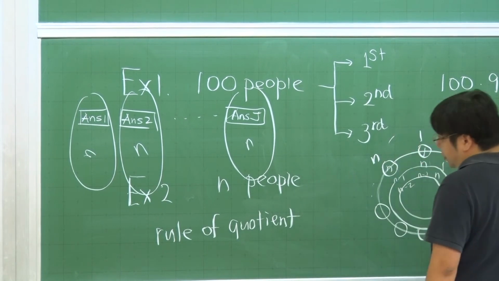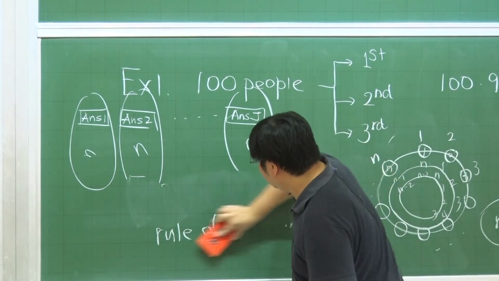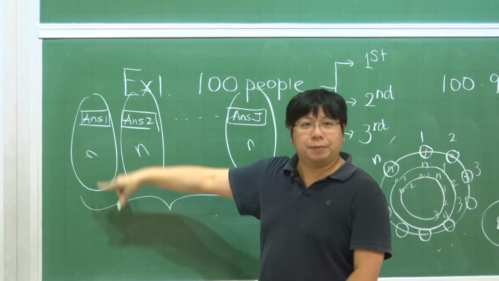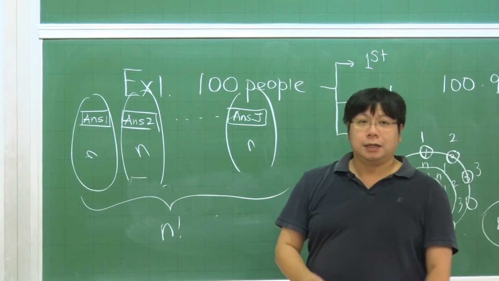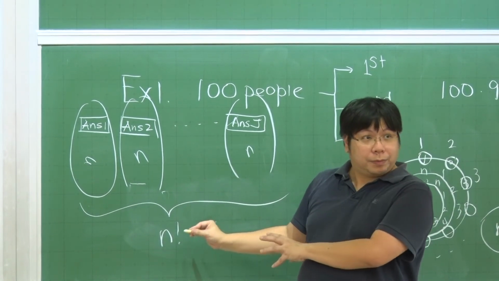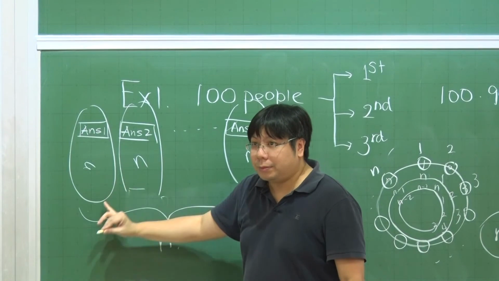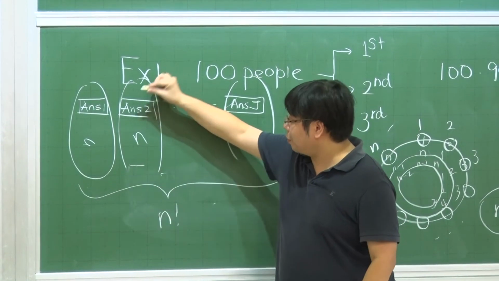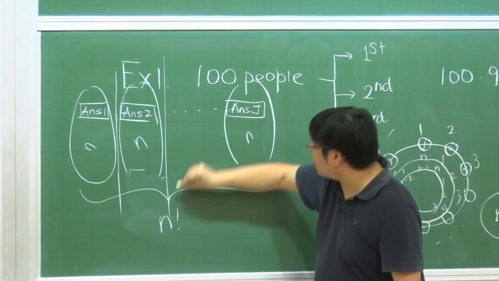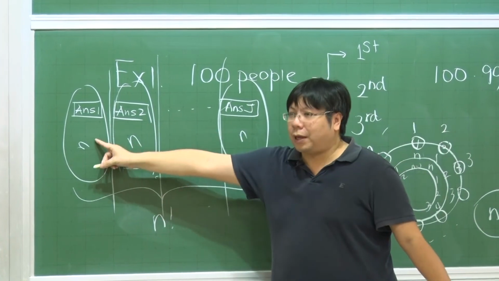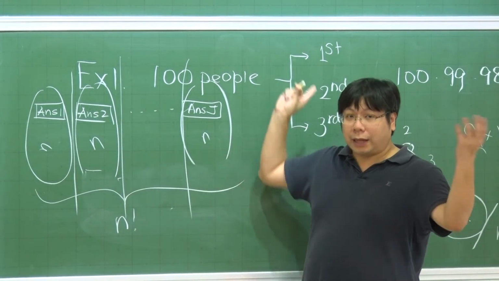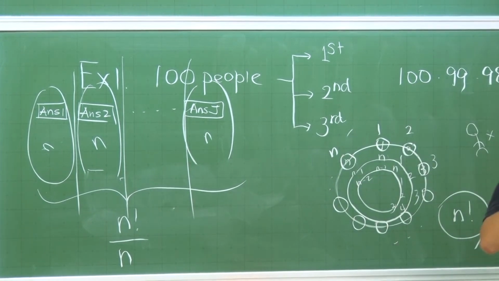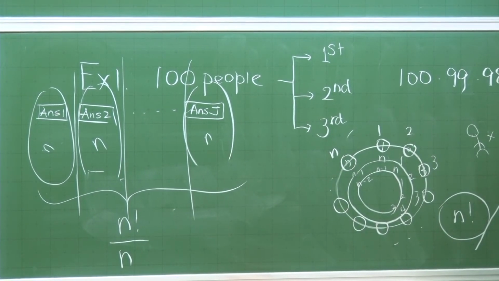If they do not overlap, then we know how many answers there are because we know that the total of all possible arrangements is n factorial. If the total number of arrangements is n factorial and each group has exactly n of them and they do not overlap, we need them to not overlap, so these are n things, these are n things, these are n things, each one of them corresponding to a different answer, then in that case, we can use the division method, the rule of quotient, n factorial divided by n, and then we get the answer. Is that okay? But this needs to be carefully done.